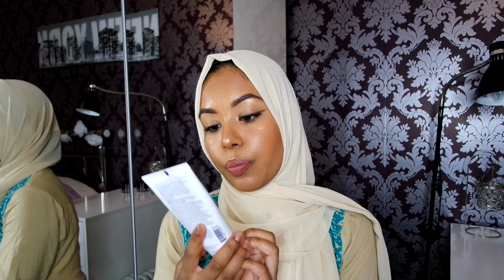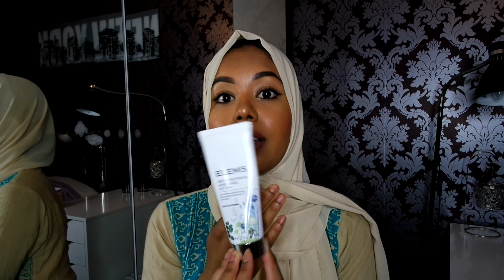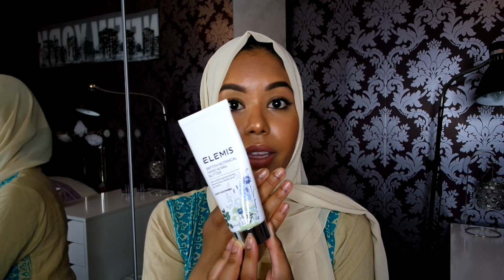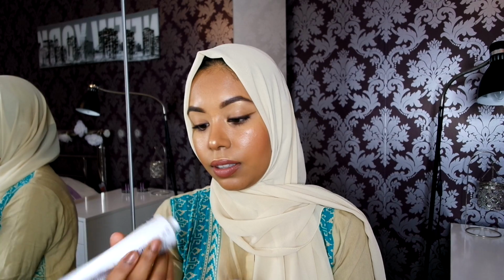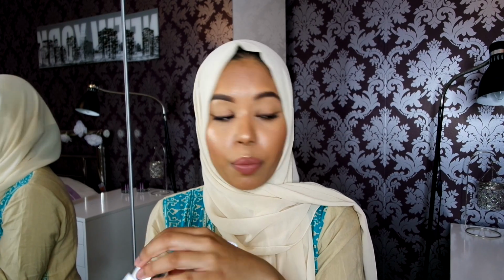It smells amazing. Another product that I've not mentioned, that is discontinued, and has herbs in it, is the Elemis British Botanical Hand and Nail Cream. When it got discontinued, I had to stock up on a couple. I did not want to get rid of this, so I'm using it bit by bit. It smells so divine. I don't really like any other smells, but this is the top one.